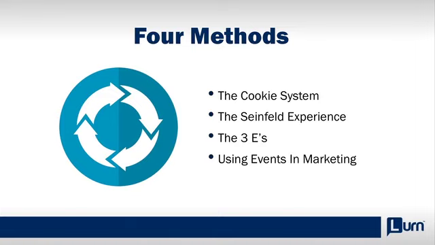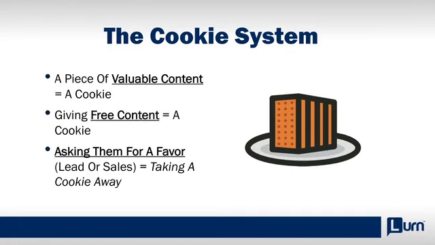All right, so let's start talking about the cookie system first, okay? What is the cookie system? The cookie system is a valuable piece of information. A cookie is doing a favor for your subscriber by giving them free content. That means you're giving them a cookie and then asking them for a favor, a lead or a sale, taking a cookie away. Think about it this way.